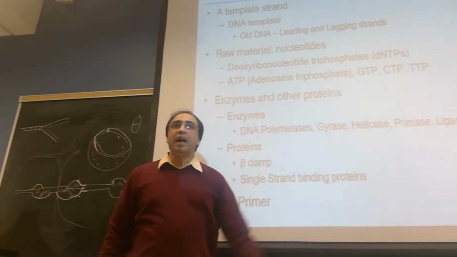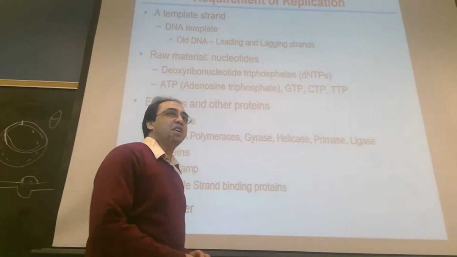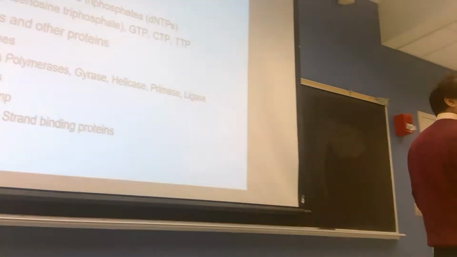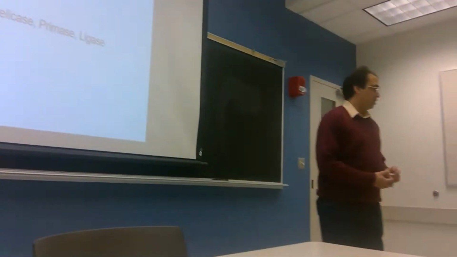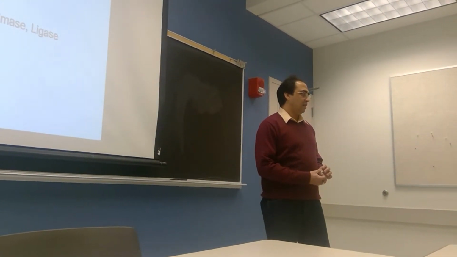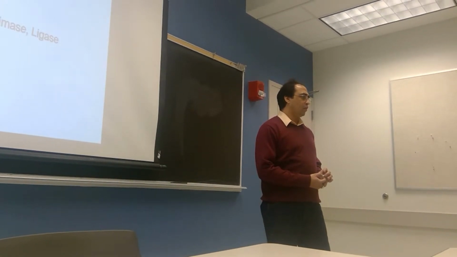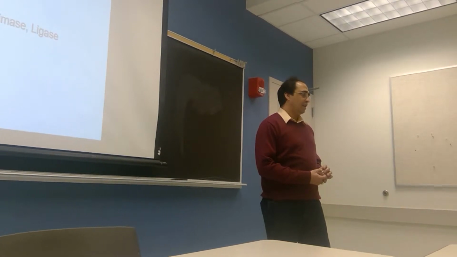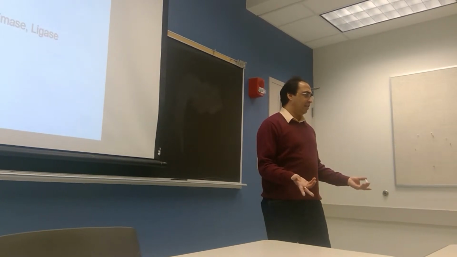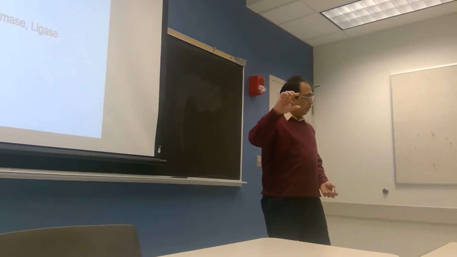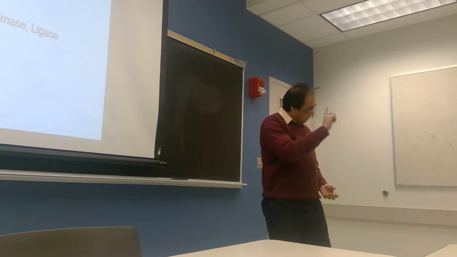Why are they called polymerase? Because this is a polymerization reaction. What is polymerization? Polymer and monomer. What is a monomer? What is a polymer? Poly means many, mono means one. Try to work it out, the name indicates everything. Monomer means a single unit. Polymer means multiple units, multiples of that single unit.